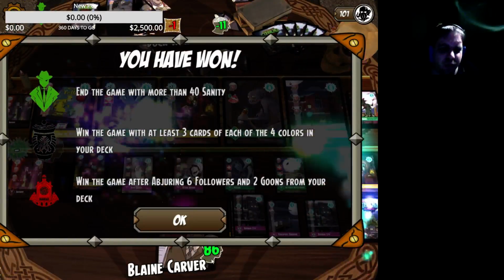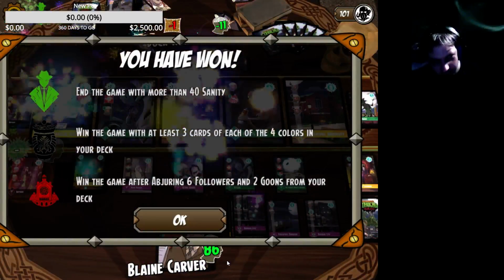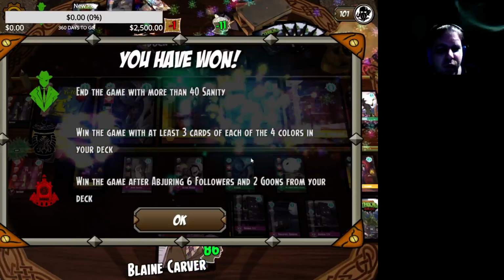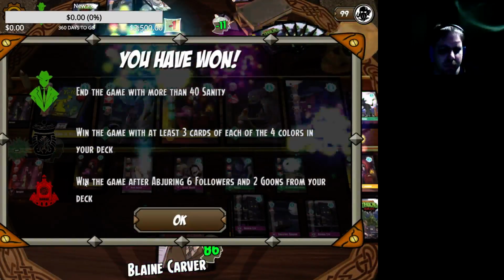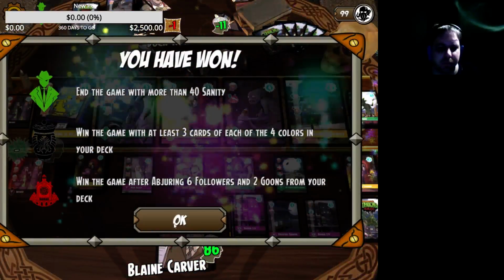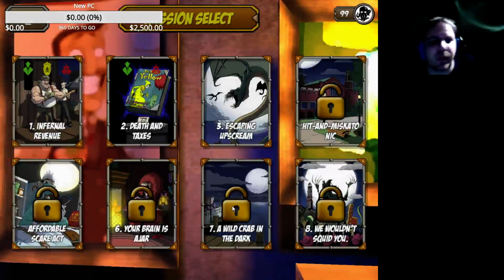Yeah, we had double the amount of HP we needed for the green achievement. We probably, very likely, had 3 of each of the 4 colors in our deck, and we upload at least 6 followers and 2 goons, so that's good. I think that's it for today.